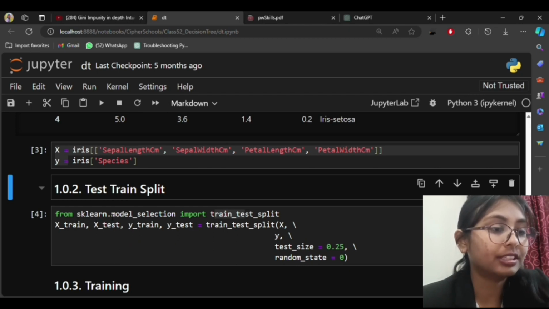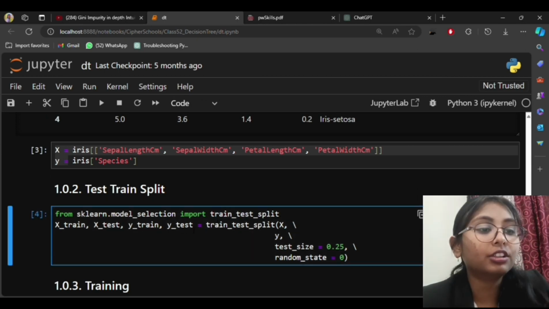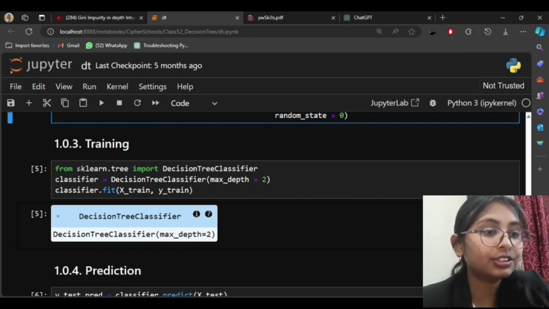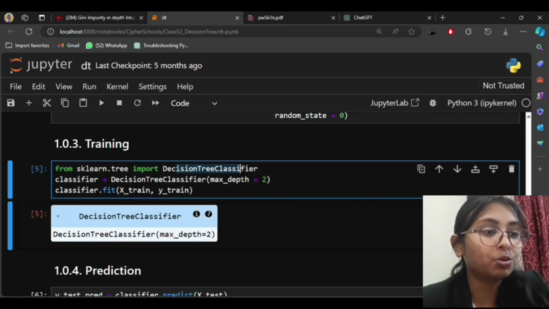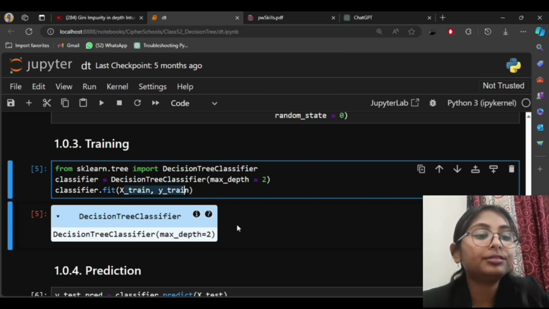I have used train test split for X and y. Now for training, from the sklearn.tree module, I'll import DecisionTreeClassifier. Here I have made an object of the decision tree. Then I have used classifier.fit to start the training, so training would be on X train and y train. And here my model has been created.